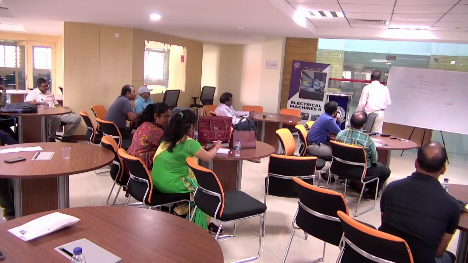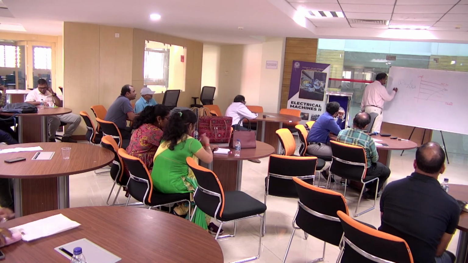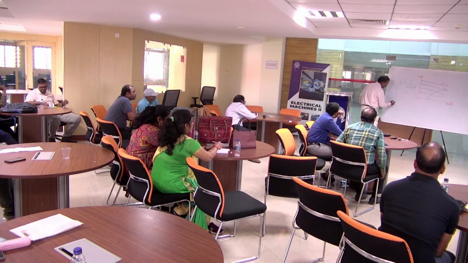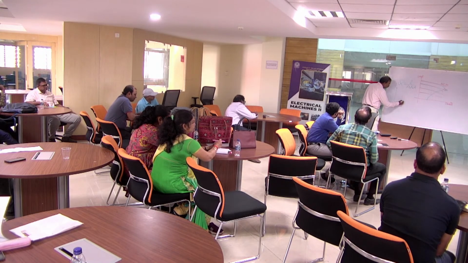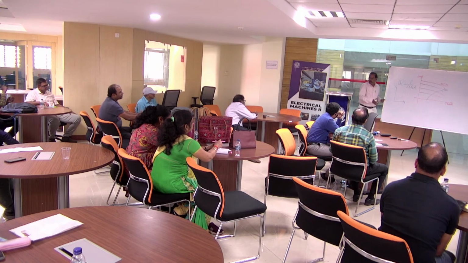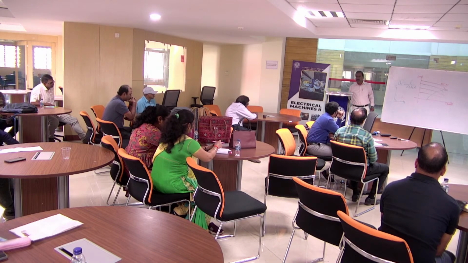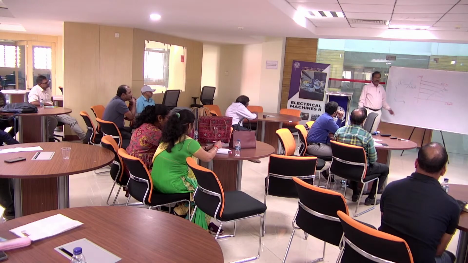For example, if you draw the phasor diagram, this is the voltage. This is the no load current I0. In a transformer, this no load current is less because of the iron core. But in an induction motor, the no load current is more and the power factor is also very poor, up to 90 degrees. So because of this, the induction motor has a poor power factor.